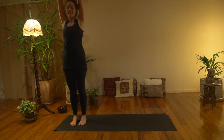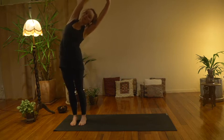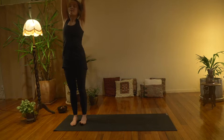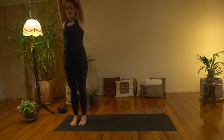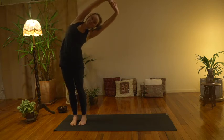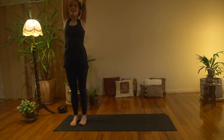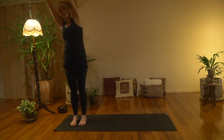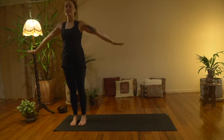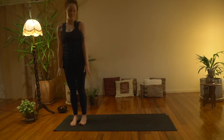Take an inhale and exhale to the right. Inhale back through center. And then exhale to the left. Inhale back through center. Exhale to the right. Inhale, center. Exhale to the left. Inhale, center, and release the hands down alongside you.